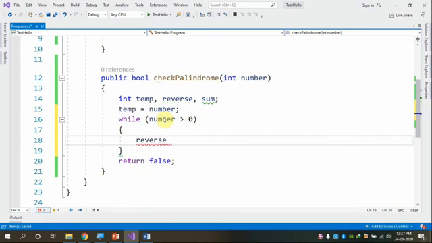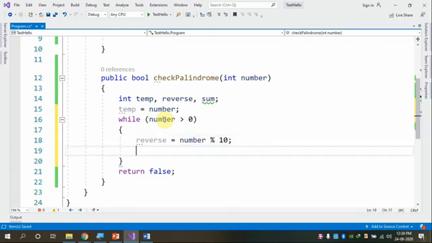Reverse is equal to, how do I get the last digit of the number which you have given? I want to get the last digit. I can just say number mod 10. Okay, I am using all what I've told in the PPT. Anyway, reverse is equal to number mod 10. It will give the last digit. For example, if I pass 1, 2, 3, 4, 5, at this particular line, all I've got is 5, the last digit, because it's mod.